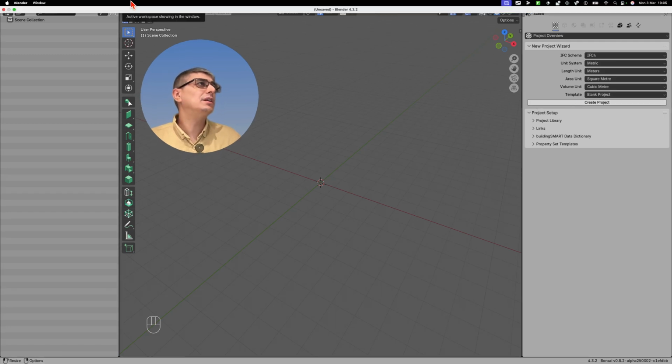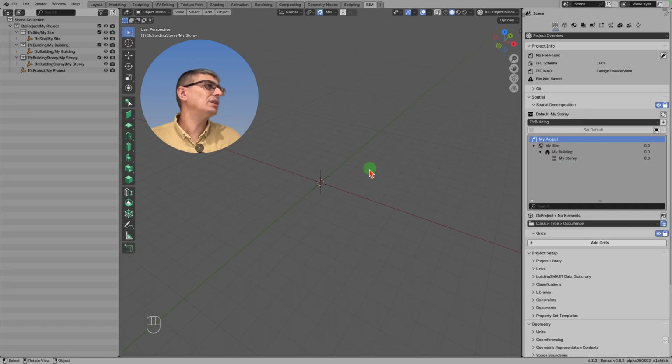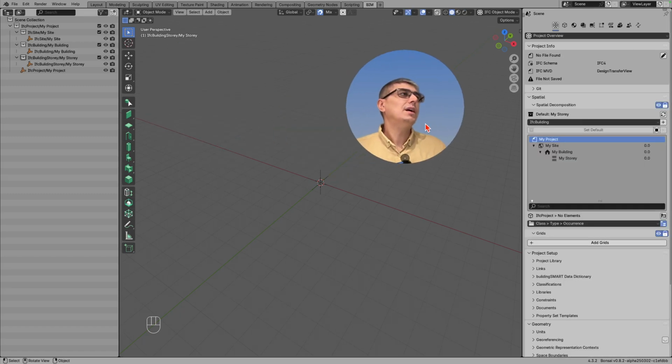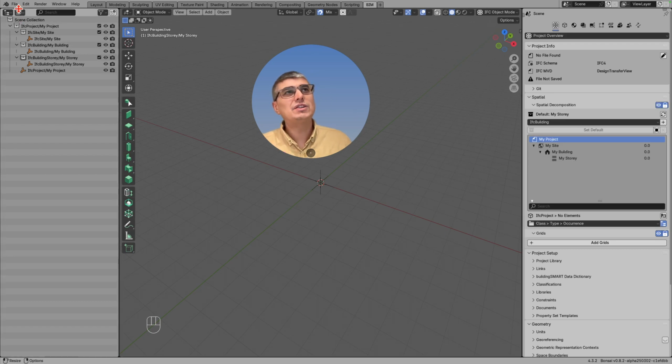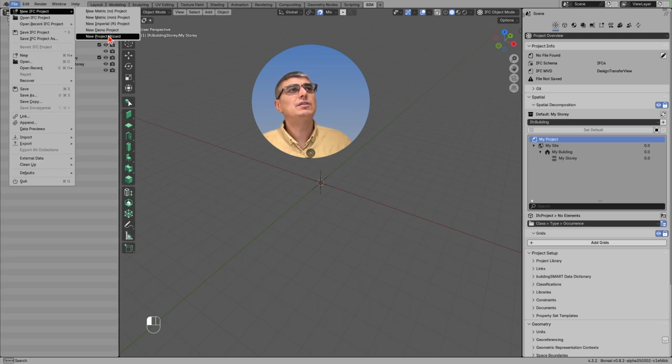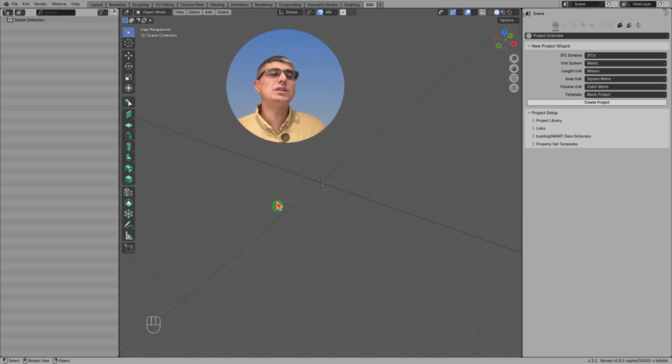I started here a new session of Bonsai. We can see this is from yesterday. It should be good enough. And now if you start with create a project, I create the project, right? And now let's model something. Actually, let's not even do that. Let's go back to the project wizard. Right now I'm in Blender. Okay, now we are in Blender. I did not create a project. We did not open an IFC model. So we are in Blender.